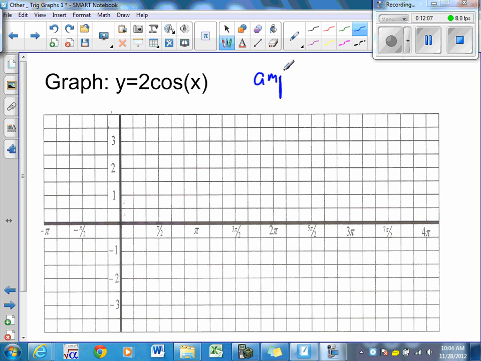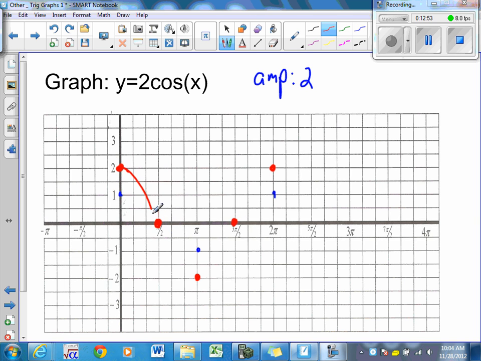First off, we want to say the change here is our amplitude's 2. So we think cosine. Well, think of our 5 key points of cosine. I'm going to put them here lightly. Cosine is 1, 0, -1, 0, 1. No other way to say it, you have to memorize those 5 points. For sine and cosine, you just have to know where those are at. Now, what happens then is any point that's 1, because of our amplitude change, goes to 2 or -2. Our zeros stay the same.